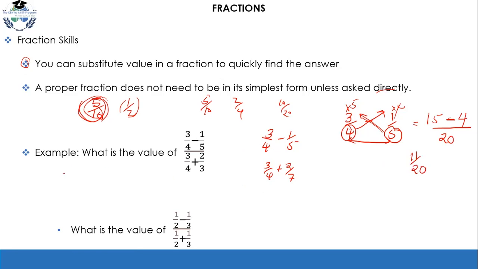The same thing for the denominator, 3 over 4. You don't need to find the simplest form. So 2 over 3. Again, to do it, multiply these ones. 4 times 3 gives you 12. And then do cross multiplication here. Always put your sign there. So this one will multiply by 3. Then the 4 up there. So 3 times 3, it's 9. And then 4 times 2. So cross multiply. Multiply this one with this one. Multiply that one with that one. So 4 times 2 is 8. This gives 17 over 12.